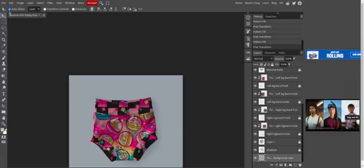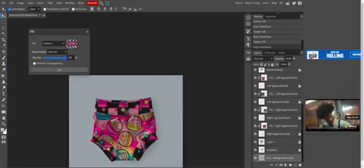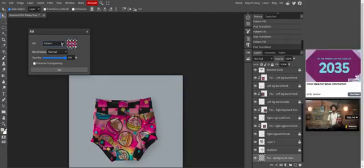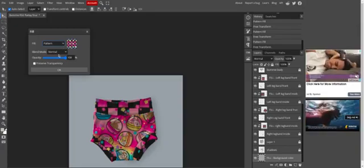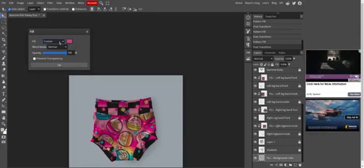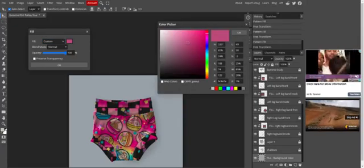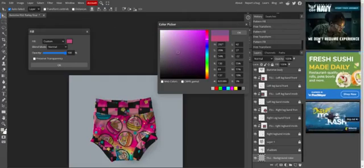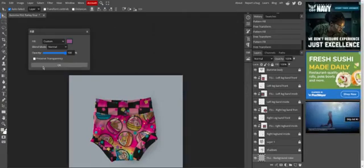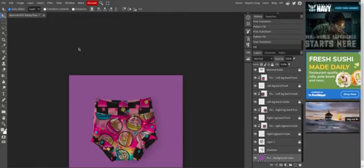I can go back up to Edit, Fill. I don't want a pattern on my background. I want it to be a solid color. So I'm going to choose Custom. Oh, there we go. And then I can choose a color. I don't know. Let's see what it looks like with purple. Why not? So I chose purple. I'm going to click OK and click OK. Now I have a purple background. That's kind of fun.